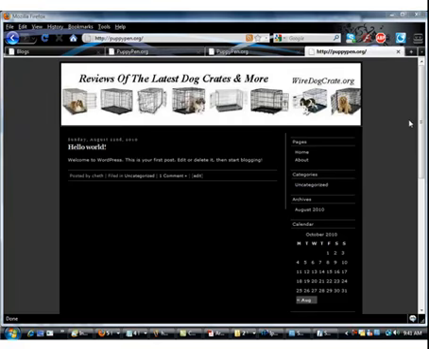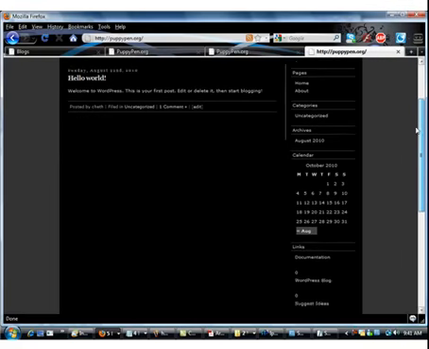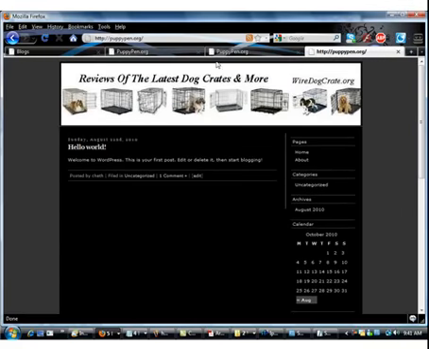Now you see we've got full use of this theme. If you like these dark themes, we've added our own header image and we've reduced the size. So now all that wasted space up here that was being dedicated to the header, which would be very nice if you were setting up a family blog or a personal blog, a news blog, something like that. But for an affiliate blog where you're trying to get people to click on AdSense ads or your Amazon ads or some other thing of that nature, that's an awful lot of wasted space.